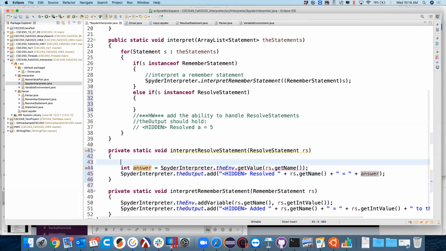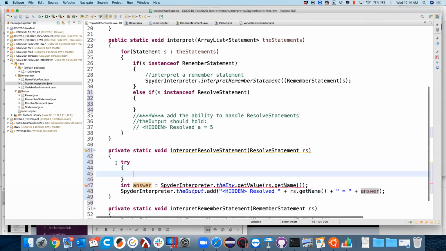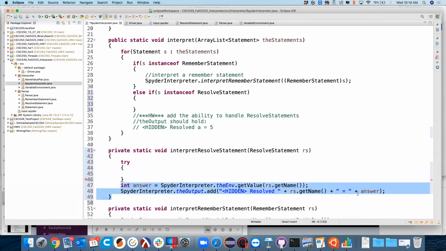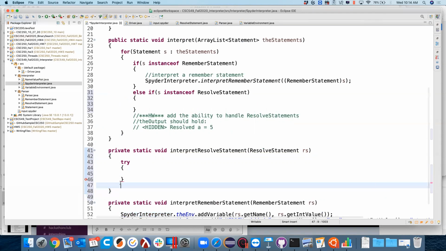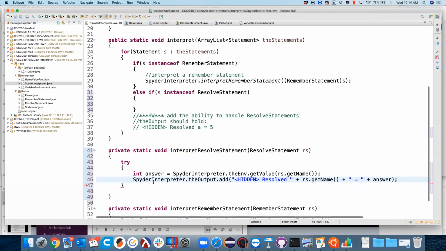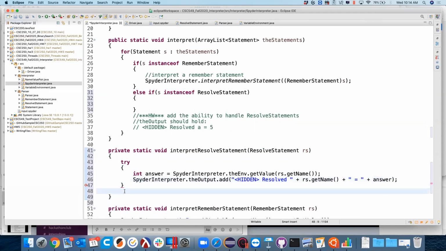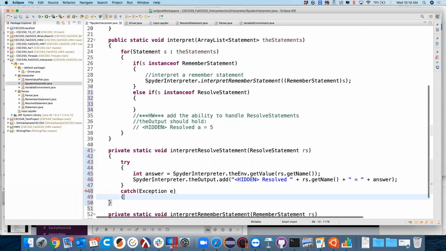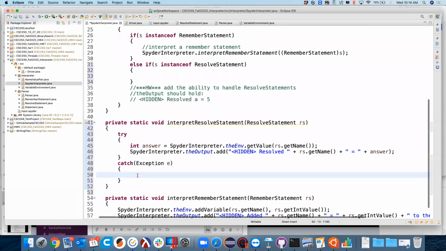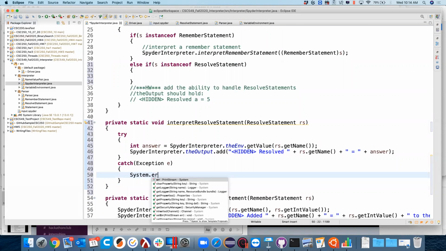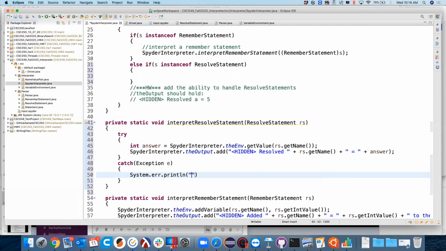So we're going to try to do all this stuff. And then we will catch exception E, and we'll say something like system.err.println, that's error.